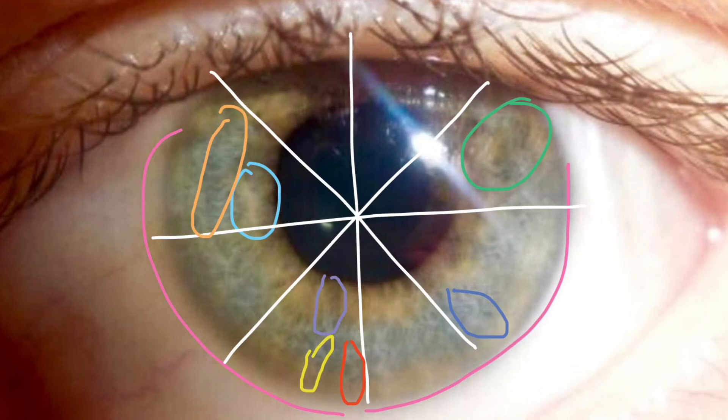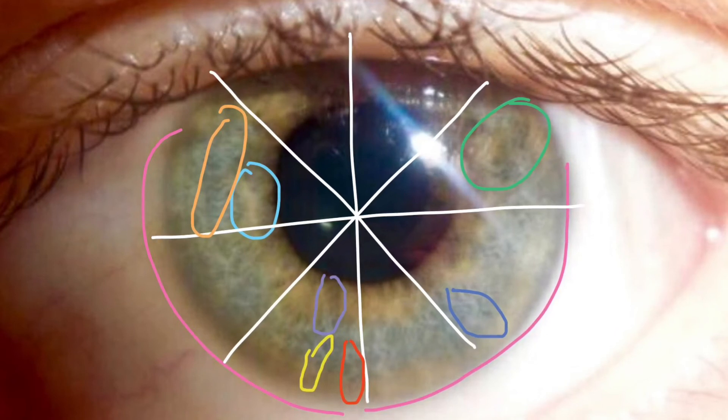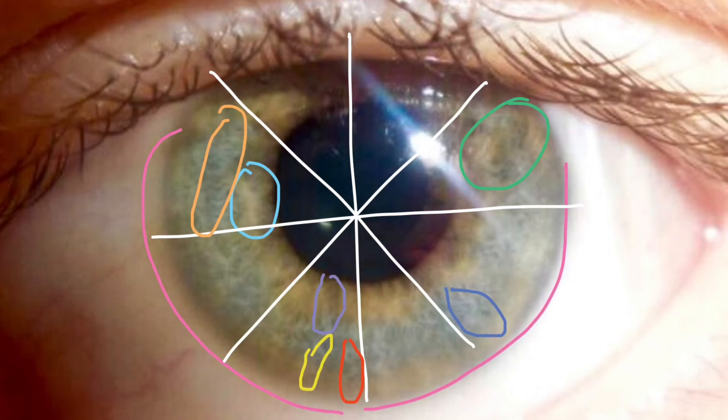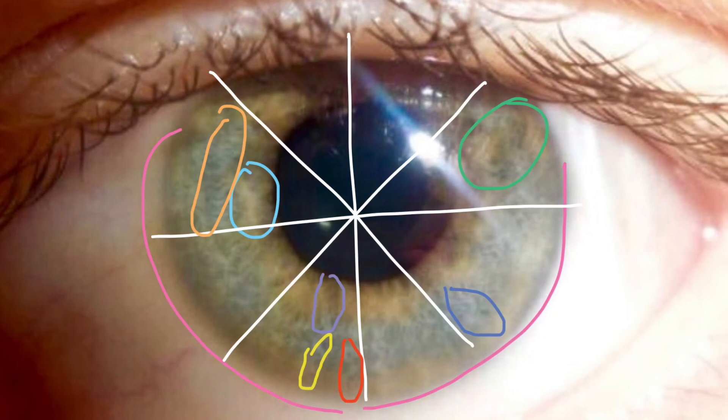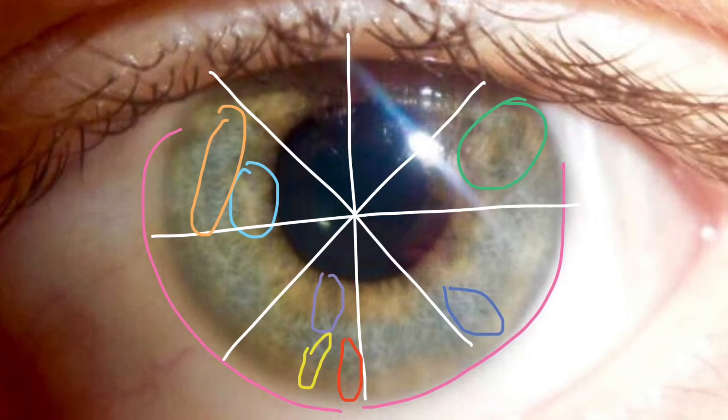And I see a pretty big spot on the tonsil area. That's circled in green. Do you have your tonsils still? I see a lung and bronchial weakness. I circled that in orange. And then, like I said, in the other eye, there's the same little weakness circled in red on the hip, thigh, knee, and foot area.